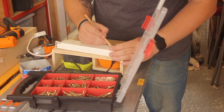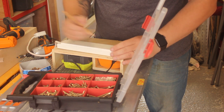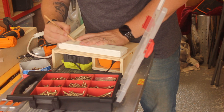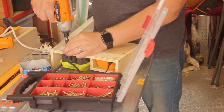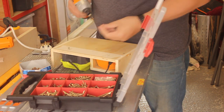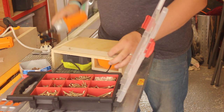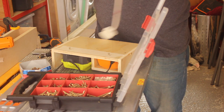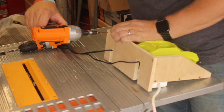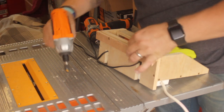Electrics aren't my fun bit - if I can't hit it with a hammer I'm pretty much useless. I added an extension lead to the bottom so I could attach the couple of chargers, with a spare socket just in case I needed to update it later. That was a nice little trick I picked up: bit of masking tape on the back so you can transfer the holes nice and easily. I've used it for a few other projects recently. I added the backboard in, then added the French cleat and put it up - looked good to me.